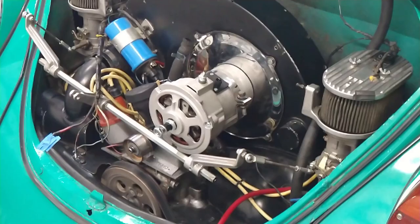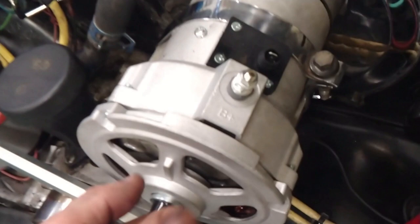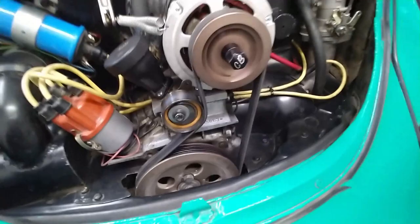So you guys can see that it's bolted on, and now the truth. Okay, no, it's not rubbing. Because usually when you put it back on here, it'll start rubbing. And this one, you can spin it, and it ain't rubbing. Okay, so we're good. If it ain't rubbing, continue, and bam, done. Okay, fits perfectly.